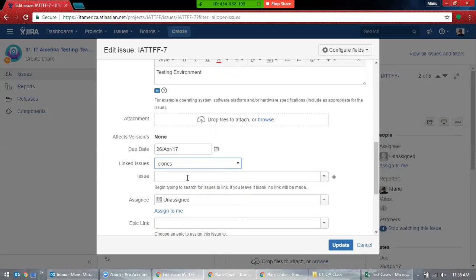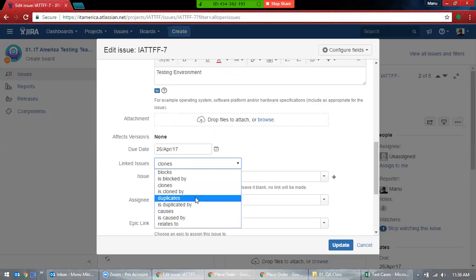That means this happens normally when, let's say, there is a defect which was open 2 years back. 2 years back, this is a long time, okay? But the same issue showed up, and that's why you want to clone that issue, because this is cloned by. So normally you use this when you want to open dual things, 2-3 things at once. So that's what you want to do.